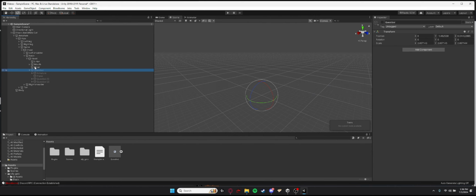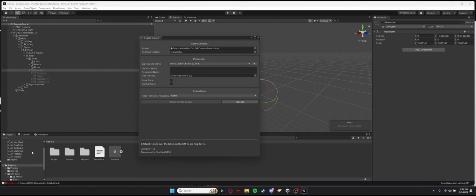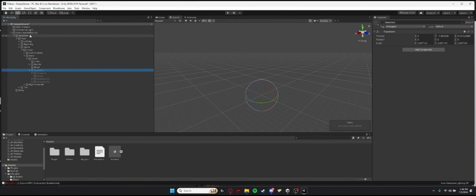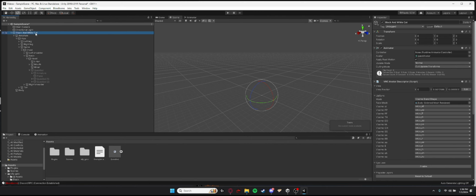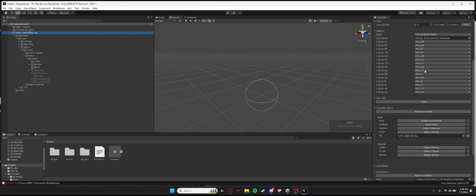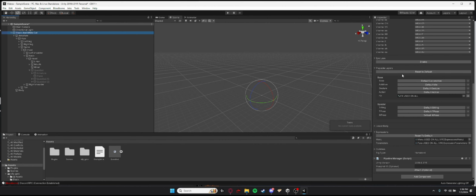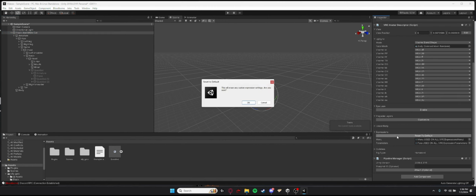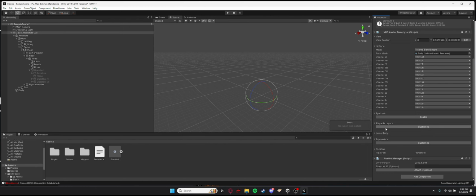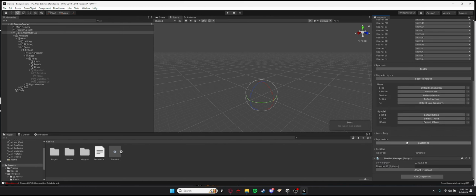Create toggle. You're going to have to right click on there. But yours is not going to show up like this. I forgot to mention that you need animations, which you're going to click on here. Go to the avatar descriptor. Then you're going to see playable layers, which I'm going to reset real quick to see what you guys see. Then you're going to click custom on the playable layers, and then you need the expressions custom.